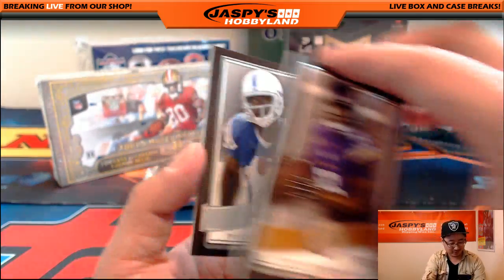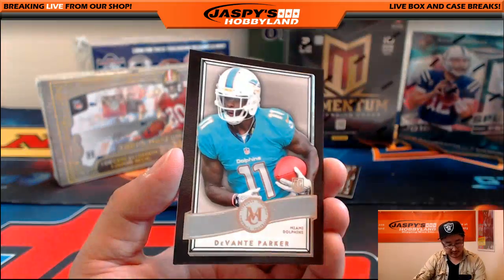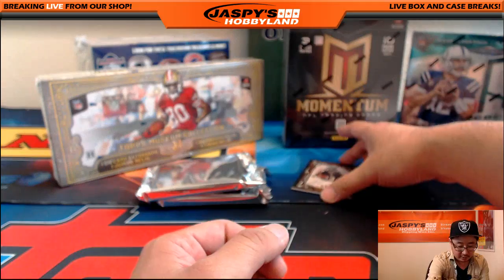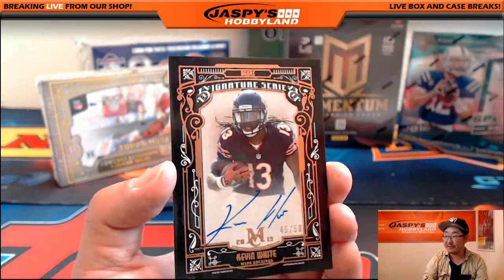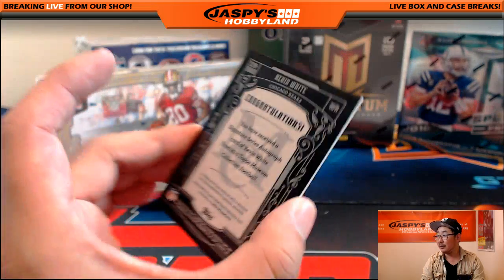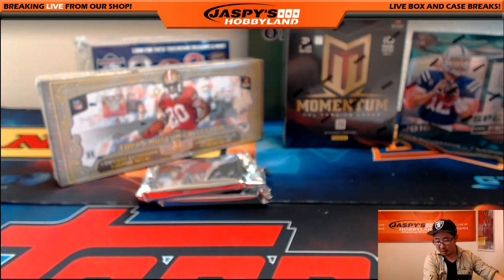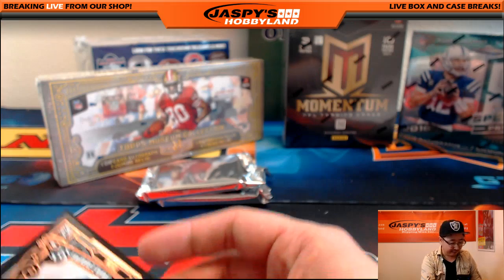Teddy Bridgewater, Calvin Johnson, Philip Dorsett, and Devontae Parker. Your autograph is 45 out of 50. Nice, Kevin White. Nice, Kevin White for the Bears. The Bears. Jeff Hensley with that.